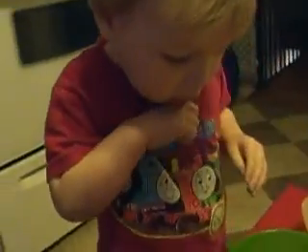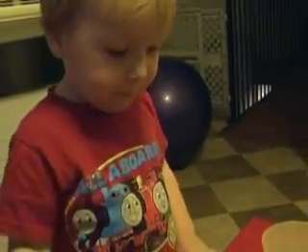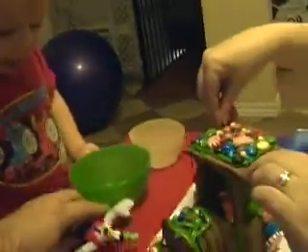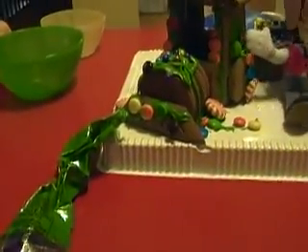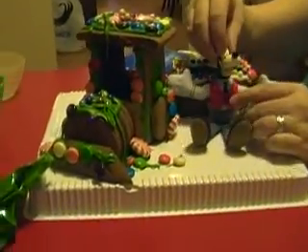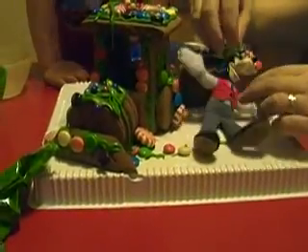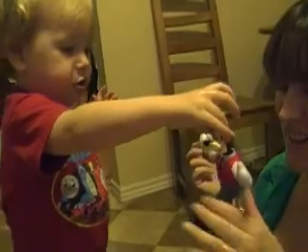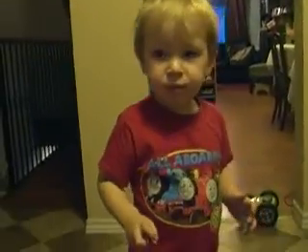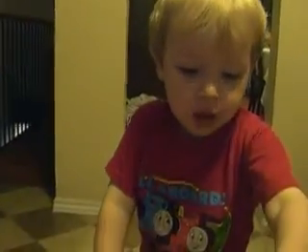Does Goofy like it? Yeah! What does he say? I think we should make Goofy sit beside the train. Is he the conductor? He's got the conductor's outfit on! Oh, he can sit like this — there we go. Oh, Goofy didn't like to sit, he's going to lie down. That's perfect! Oh, he's sitting in there, Mackie — he's having a ride in the train, he's guarding the candy.